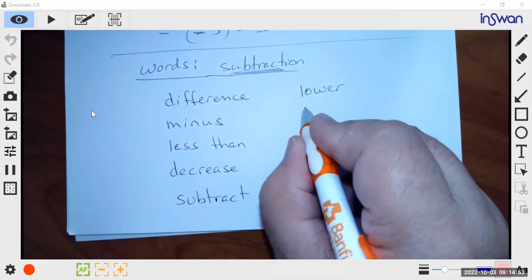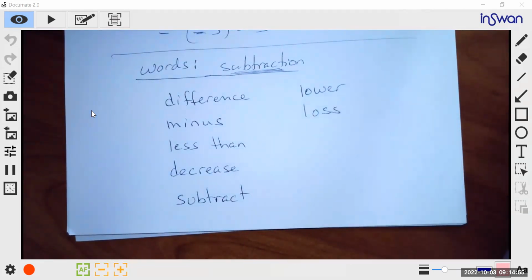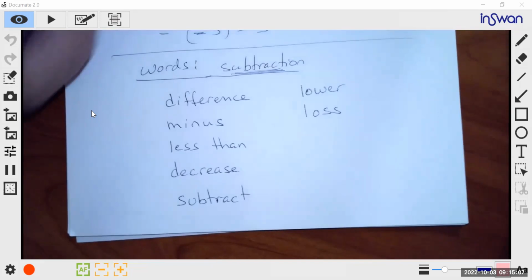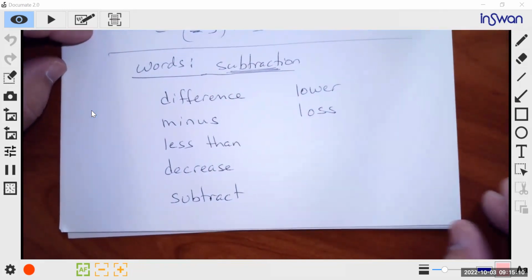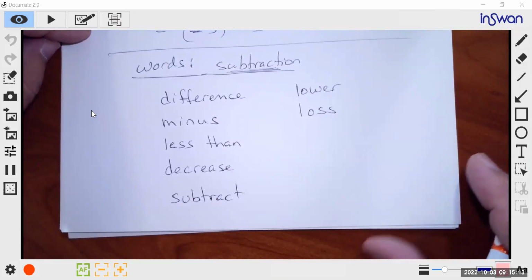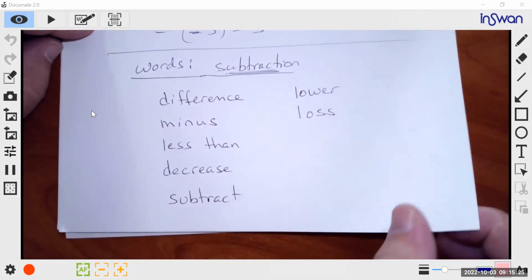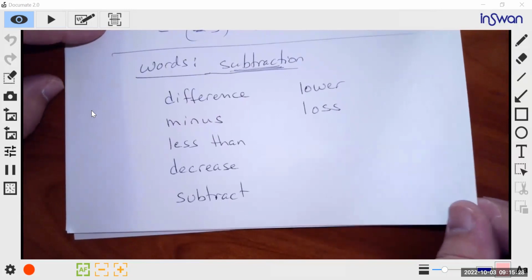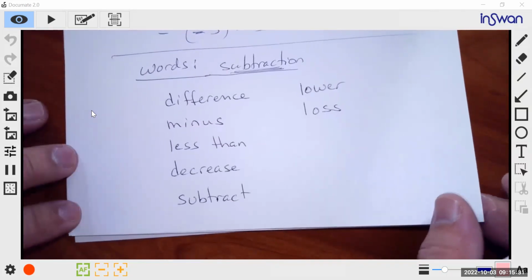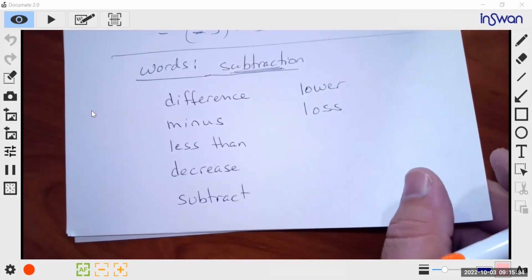Think of business. If you went to the fair and you had $100 and you lost 80, how much do you have left? 20. So you subtract. Somebody told me it's like $24 just to get in. But you spend $24 to go inside to do what? Spend more, eating and riding, but a lot of this stuff goes to good causes. So there are the words we have for subtraction. And again, anything that means negative is subtraction.